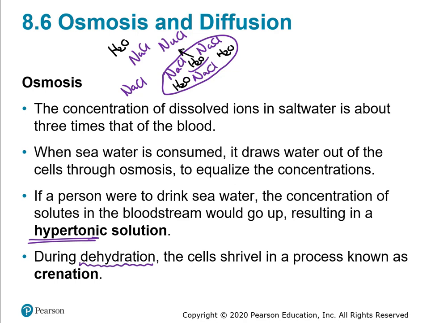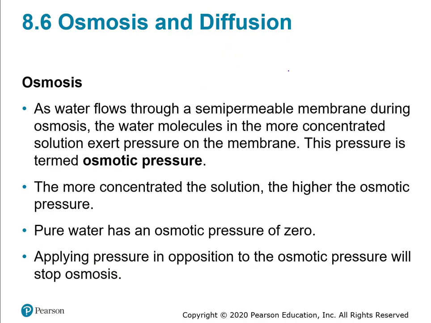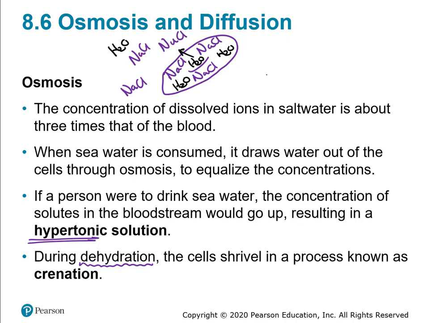So some of the water then begins to move out of the cell to try and balance out the loss of water outside. So then what happens to the cell? It starts to lose water, right? So then the cell starts to get all shrunken and shrivelly looking, like a raisin. If you've ever done this in the microscope, it's pretty cool to watch them. You can actually see them shrink up so that they get real spiky, red blood cells do. That loss is all because of this hypertonic condition.